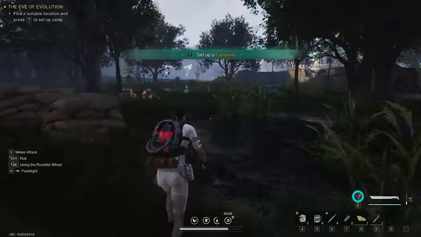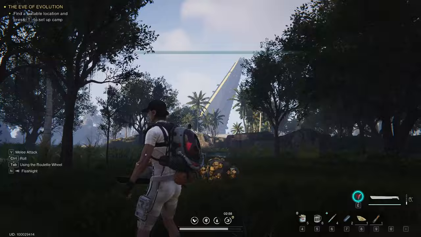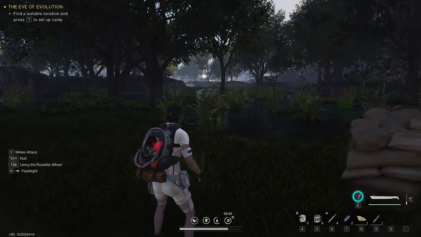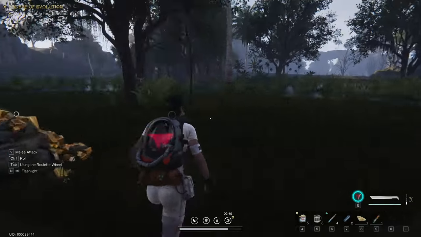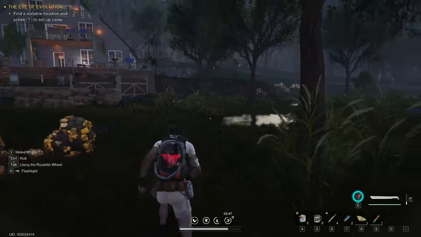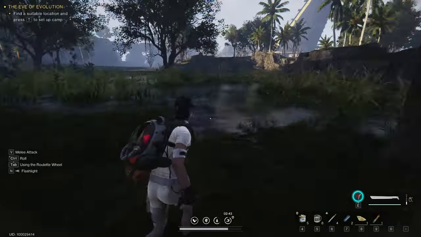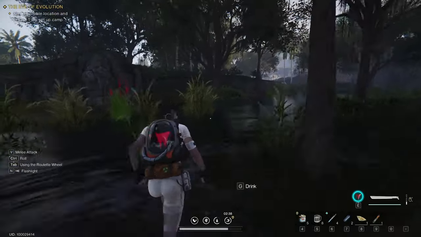Yeah, so this is more like an introduction to the game now, whereas before, when you came out, you just automatically fought that big boss. They've added this into it. I'll find a suitable location and press T to set up camp. Well, where should I set up camp? There's loads of ore over here, water over here. We're on the hill up there. Go up the hill.